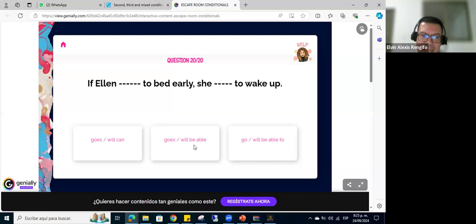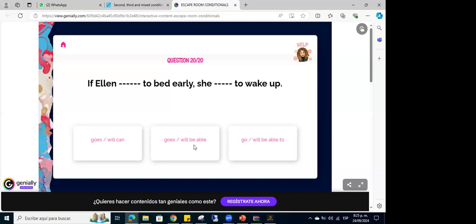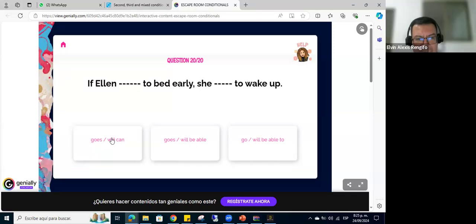Because, for example, in Spanish, I can easily say yo podré. And that's what will can would generally translate to in English. Yo podré, poder is can, will is comeré. So yo podré is I will can. But in English, you cannot combine two modals. So what you do is you change can for be able to, which is the equivalent, and you can say I will be able to. Okay, just a little information there.